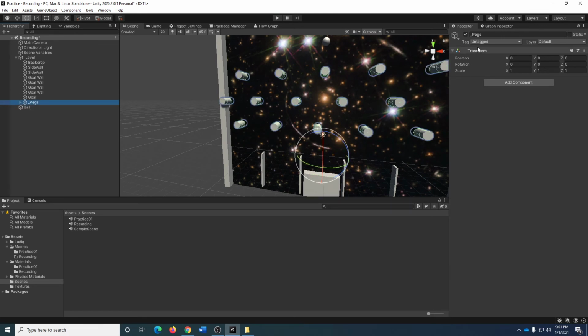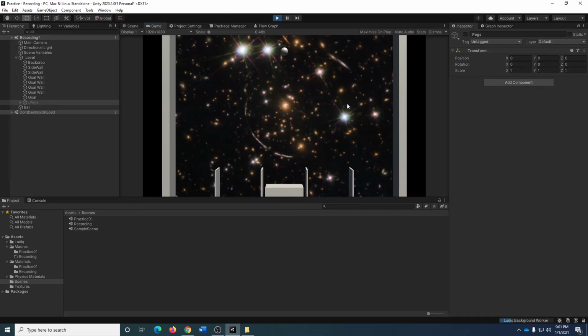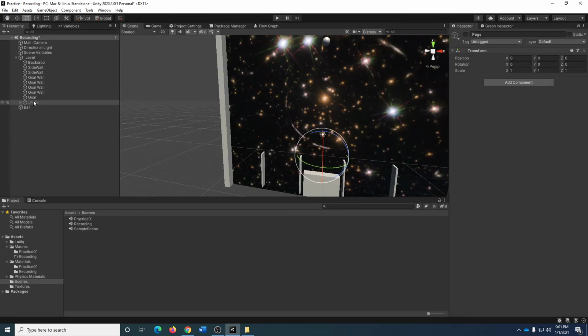Good thing I have all my pegs and a game object that I can disable. See how it goes through now instead of bouncing and staying on the top? That's the behavior that we want. Turn my pegs back on.